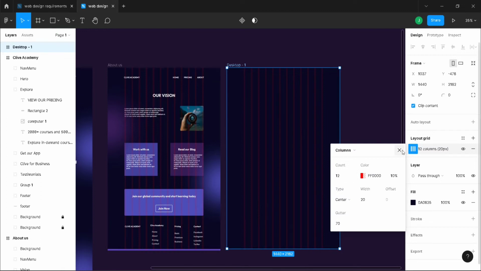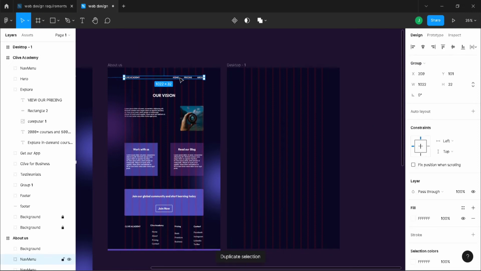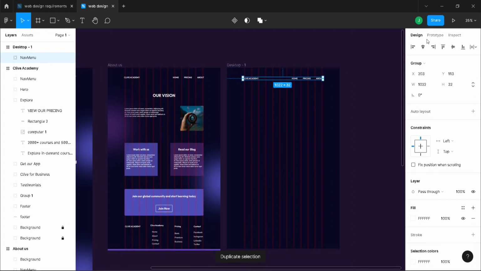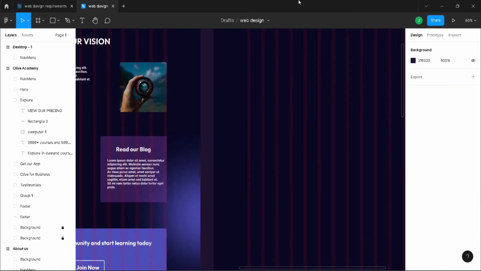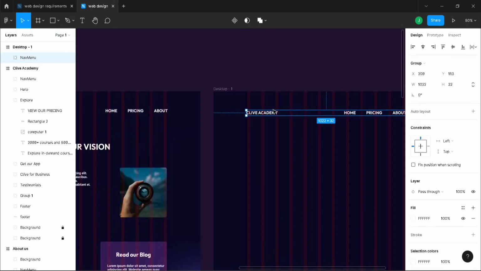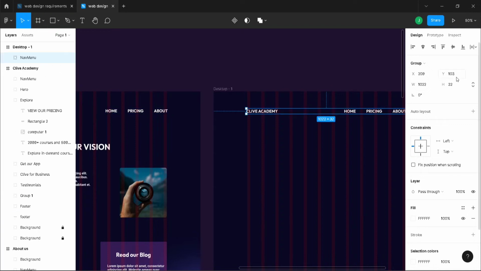Okay, fine. And next, just copy this navigation menu and paste it here, just like the previous one. Okay, fine.